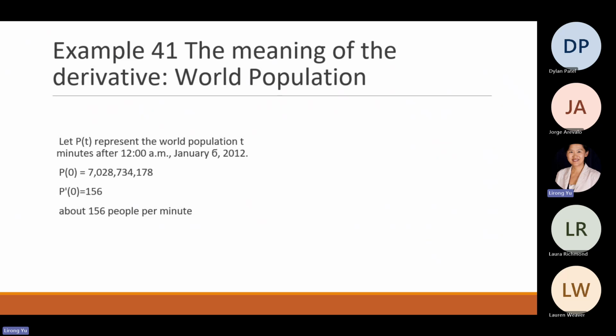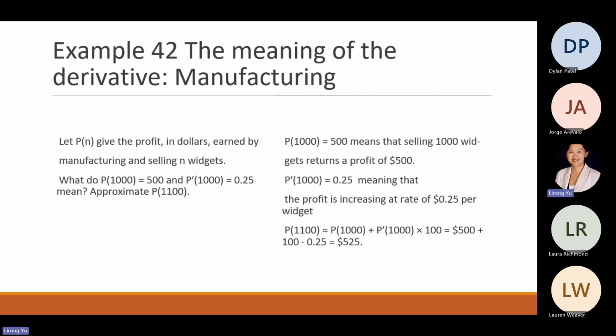So this also brings up another situation. In real life, data are not always presented as a function. You might think of it as a function like P(t), but what about P(x)? Do we actually have a formula for the world population? We don't. So in real life, we have to look at it from a separate, point-to-point point of view. You can calculate the population at every minute, and you can record the change in the population. One is considered a function value, one a derivative value. That's how we take data and actually make sense of it.